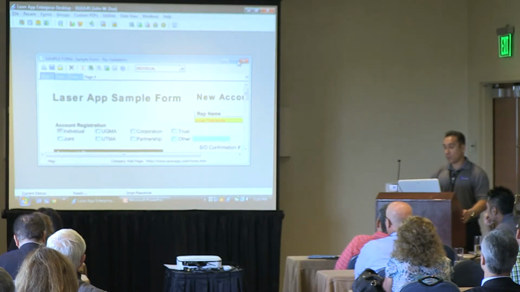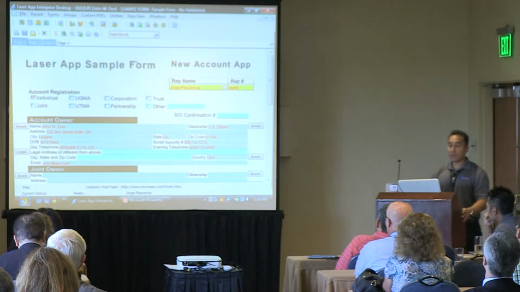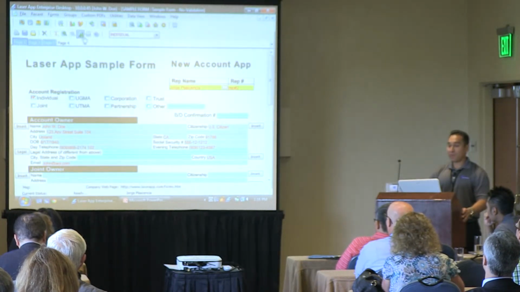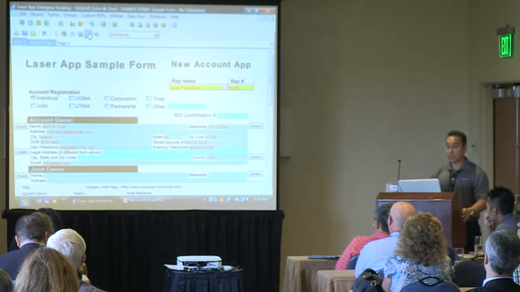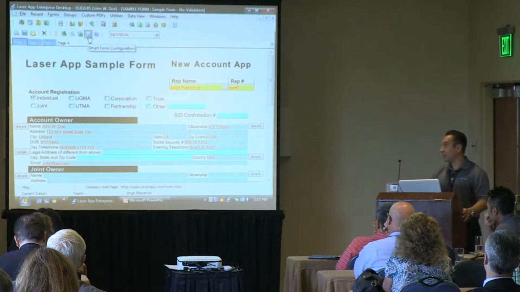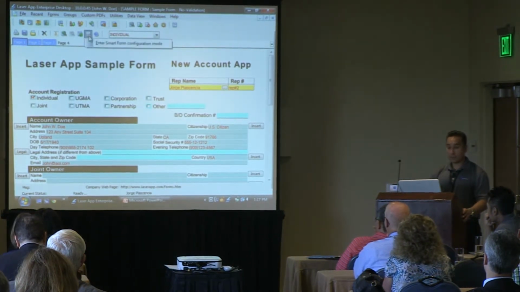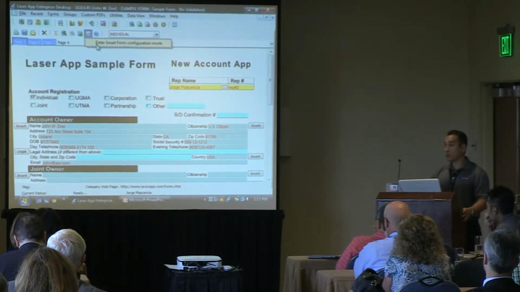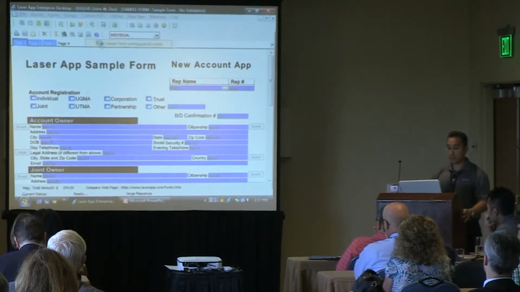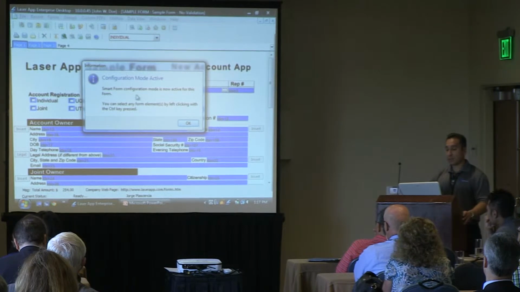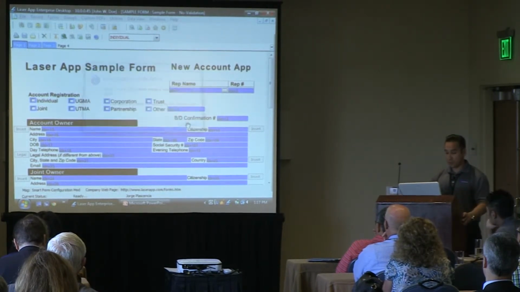So here's the form I want to program. This is my form, and I want to make this into a smart form. We've enabled it for you to get your smart configuration here. It looks kind of like a paper with glasses on it, and this is the smart tool here. Once you click on this, it's going to ask you if you want to enter the smart form configuration. You say yes. And now it's going to tell you about multiple elements and the control key, and so on. You say, yes, I want to do this.